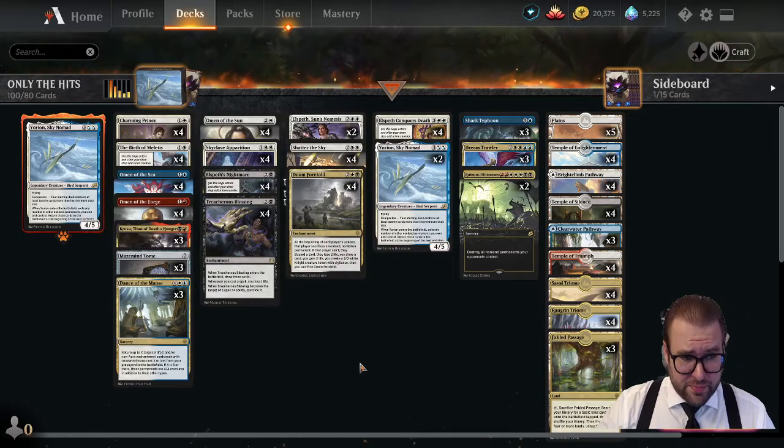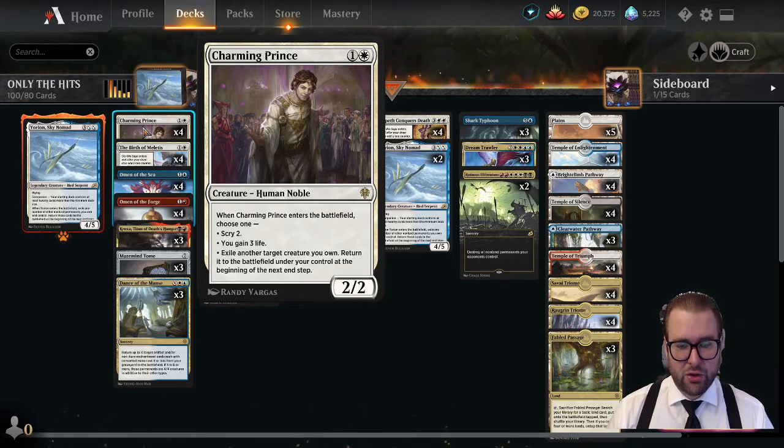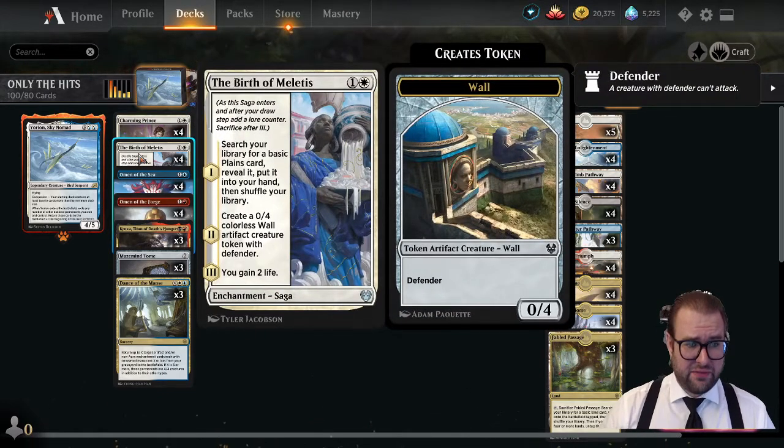On to the 2-drops, we have the full playset of Charming Prince. He's a 2/2, and when he enters the battlefield, we can either scry 2, gain 3 life, or exile another creature you own and then return it to the battlefield under your control at the beginning of the next end step.